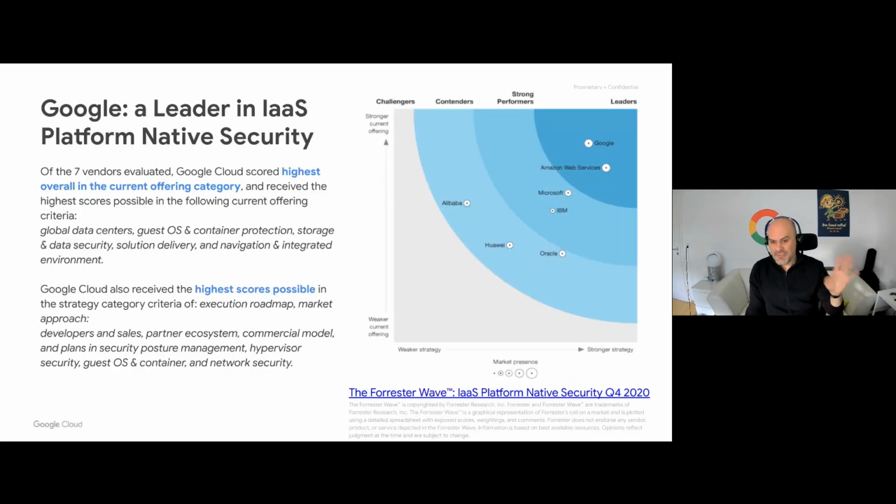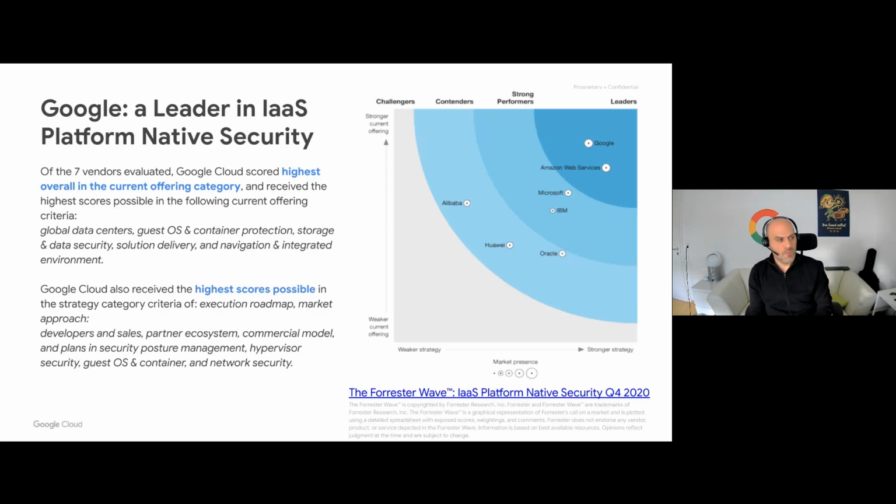The things that we do are valued by typical players in the market that you may know. Gartner, for instance, and Forrester Wave studies. They see Google and Google Cloud systems always in the leader area. So in the infrastructure as a service security area, we are top notch, as seen by Gartner.